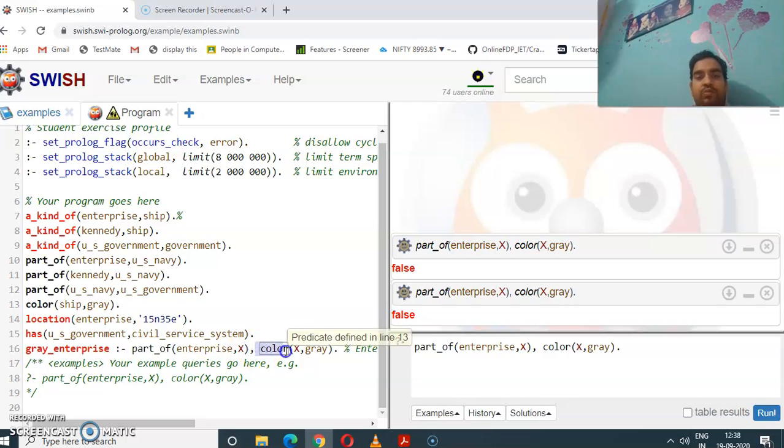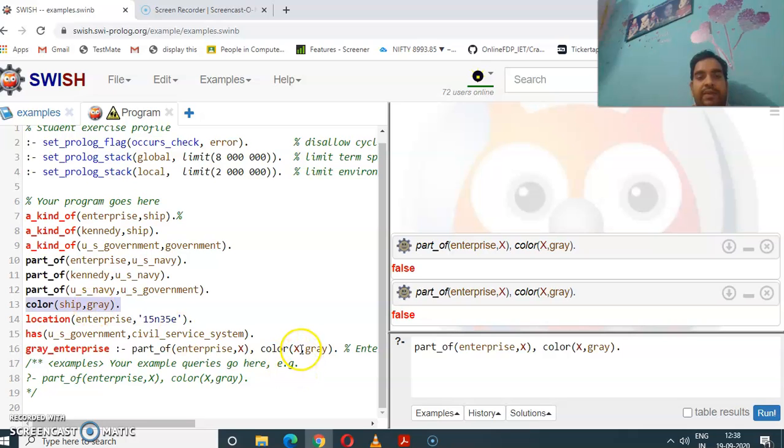Now we will go to the next predicate, and this predicate is saying color of X, and the value of X is US Navy. So we go to the color relation, and in the color relation there is only one fact given to us, that is ship gray.